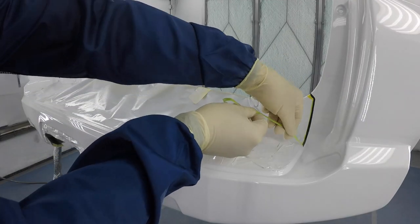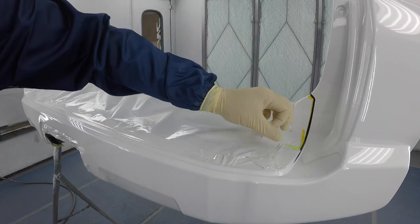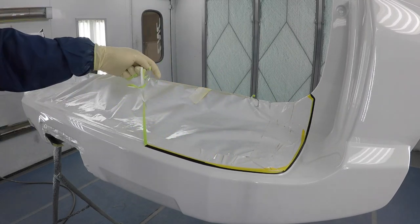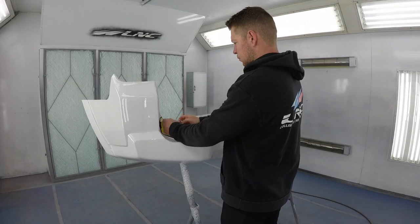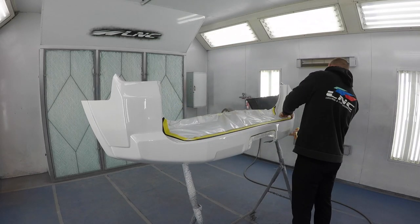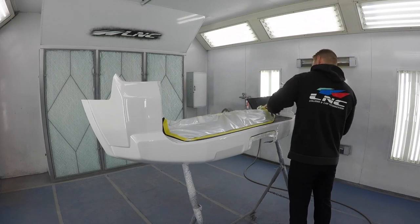Once we get our two coats of clear down, we're going to remove our fine line tape and let the bumper dry. Now that our bumper is dry, we're going to remove the rest of the masking paper, install the bumper, detail the car, and deliver it to the customer.